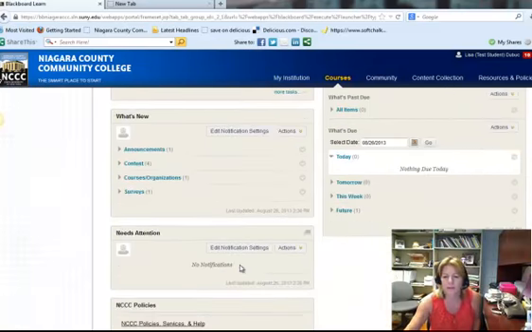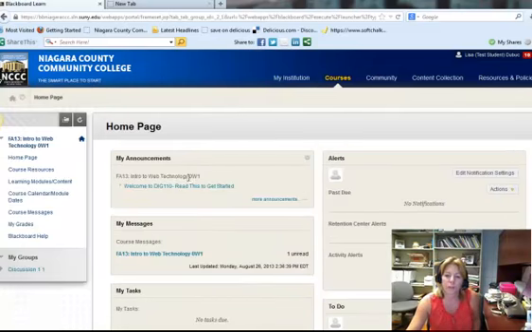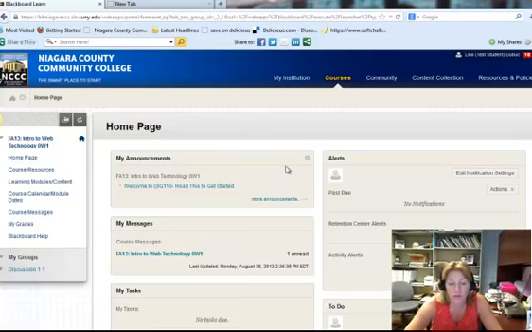So I probably wouldn't pay too much attention to what's new, but definitely want to read your announcements. Okay, so here's just a little bit of navigation about Blackboard Learn. Now you're going to learn really about all this navigation when you go to the SLN student orientation. You can get to it through resources and policies or back on your My Institution page.